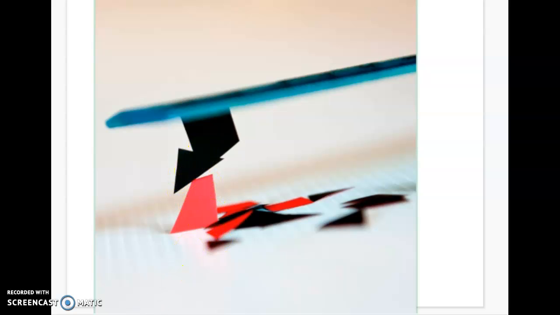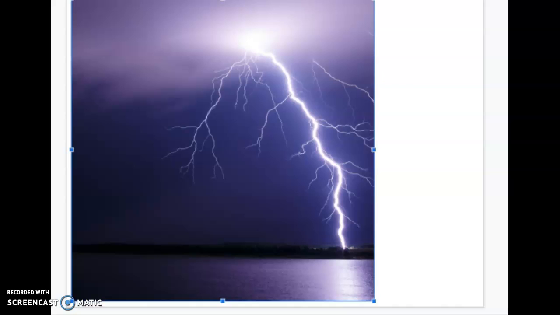Lightning is another amazing example of static electricity at work, where you get an accumulation of charge in the clouds. Now, what's happening here is that due to convection currents, hot air is forced to rise and the cold air to drop. So you'll probably have clouds, layers of air which are at different temperatures, and so they move around in some kind of a circuit. Now, as they do that, they actually rip charges away from each other, and in such a way that your cloud will end up accumulating negative charge. So when we have lightning, we have an accumulation of negative charges.